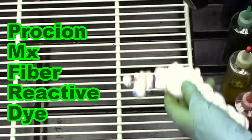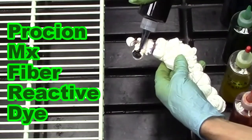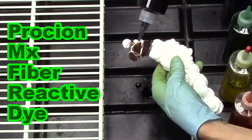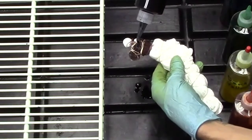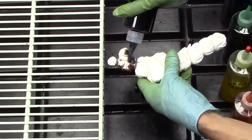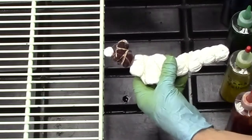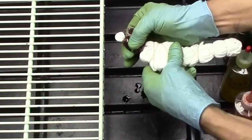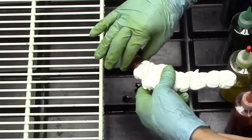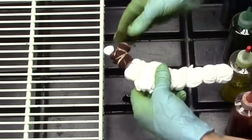I'm going to start off with some brown. I'm going to move my tray out of the way a little bit. My dyeing tray is just a refrigerator rack over a plastic tub, and I want to add a lot of dye onto this. It's just going to be brown. I don't want really any other colors into it, so the more dye that I use, the easier it will soak into the design. I'm going to try and squeeze out the excess brown just so it doesn't bleed out into the rest of the pattern.